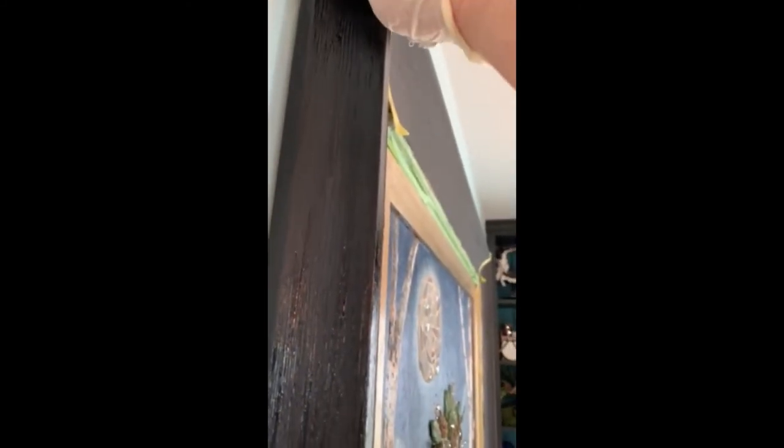Yeah, I'm liking that. Whoops, I'm sorry. And sometimes you won't even be able to really see what's happening until it's dry, but especially with this, you pull this. So I'm just using a dry rag.